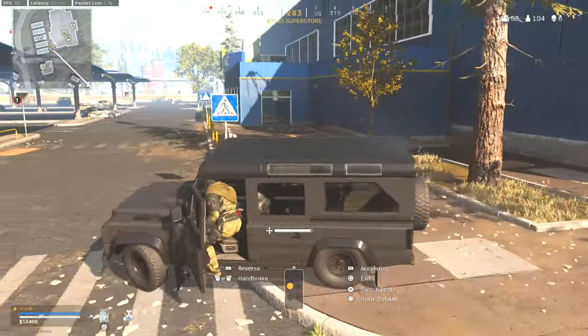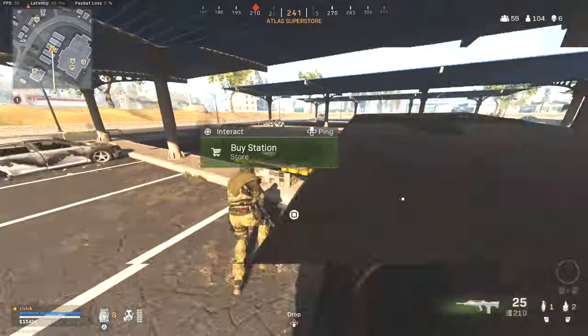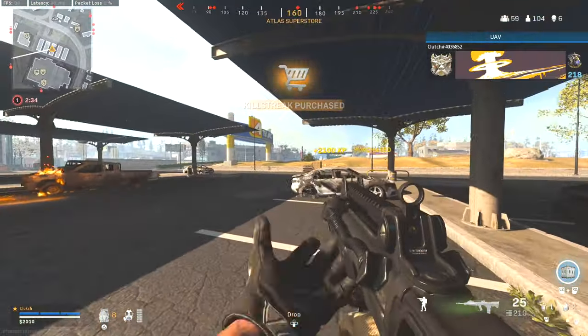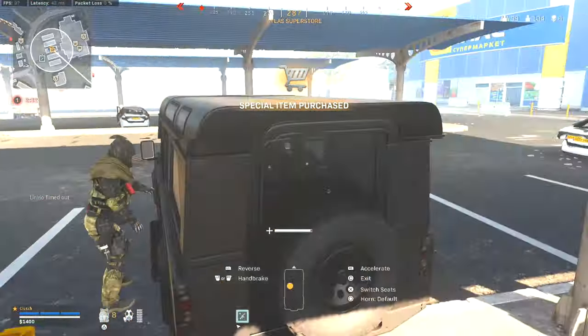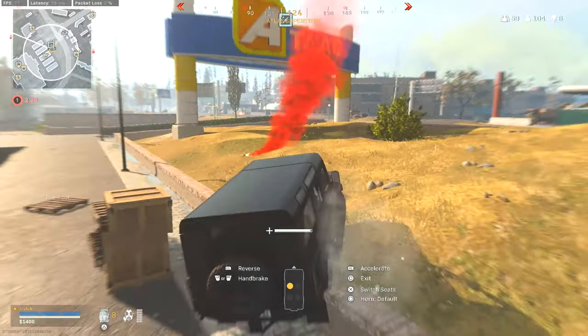Here, my loadout. Should I cop a UAV first? I don't even know. Need recon on my position. All right, we're chilling. We got 6 with 104. Oh, yo, there's 20 guys on that buy. 20 guys.